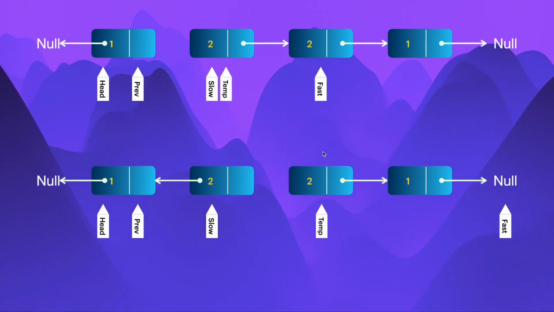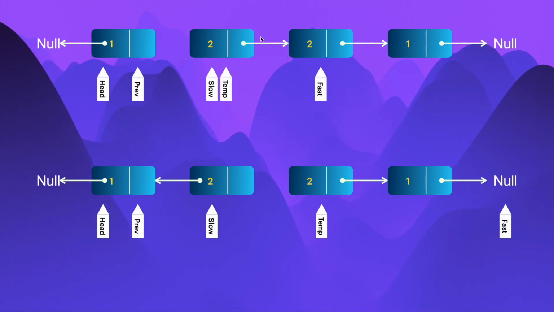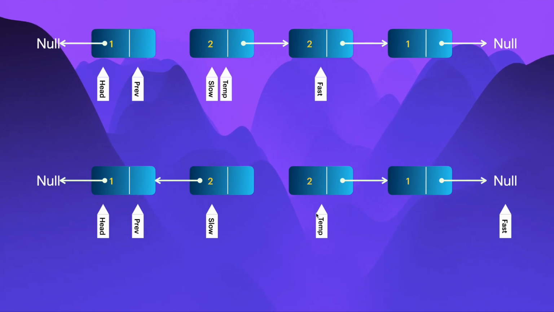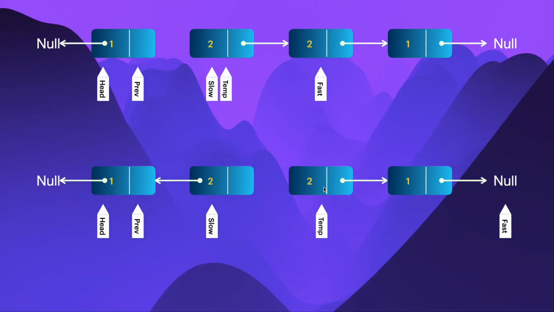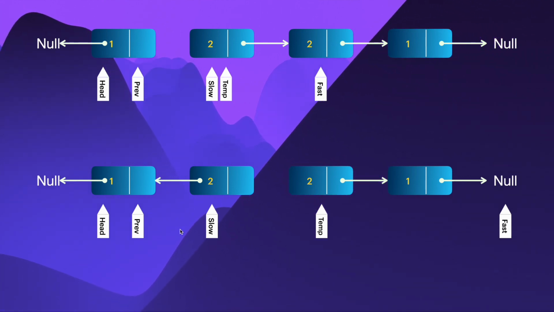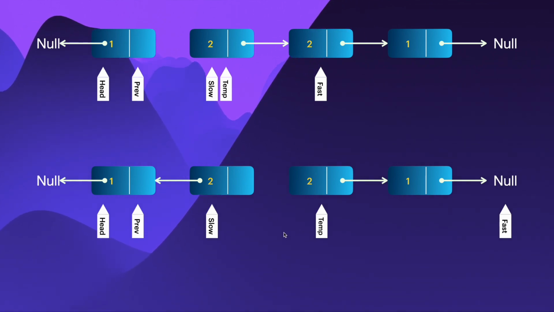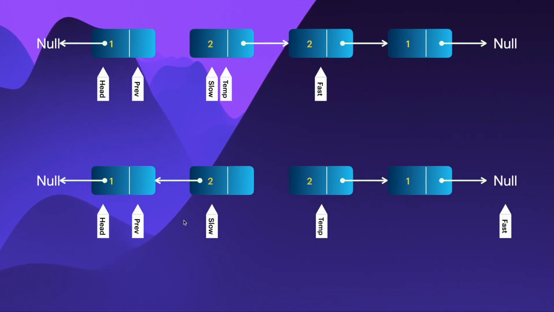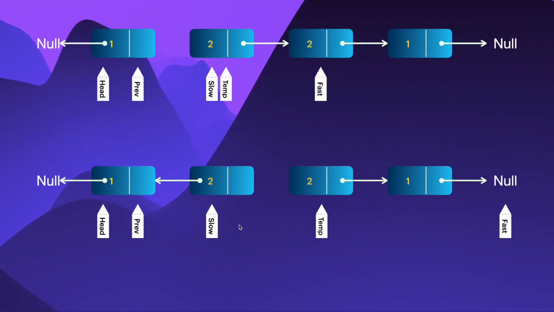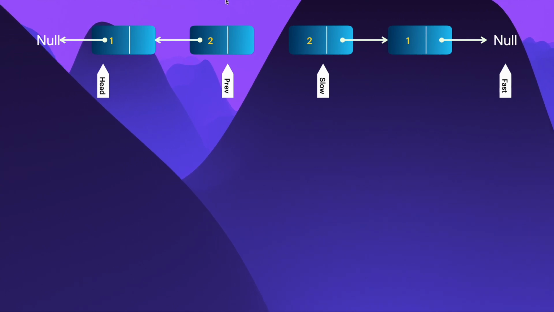And we also have to keep track of this third node. Why? Because when we change this link, no pointer is pointing to this third node. So we have to create a temporary pointer which points to this third node, so it doesn't get deleted from memory. Now we have changed the link, and we also have to update the previous and slow pointers one step ahead. After updating this, previous is going to point at the second node and slow is going to point at this third node. So the final scene is this.